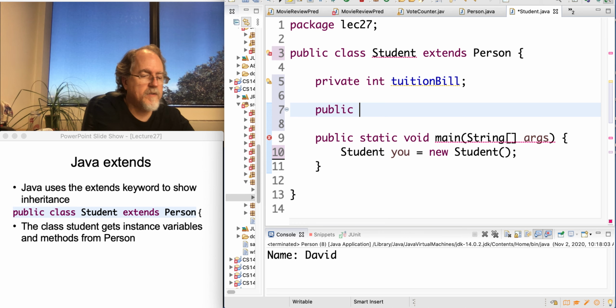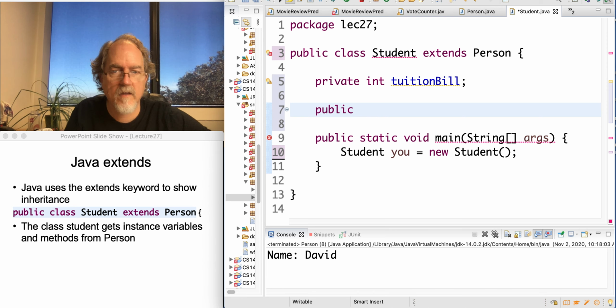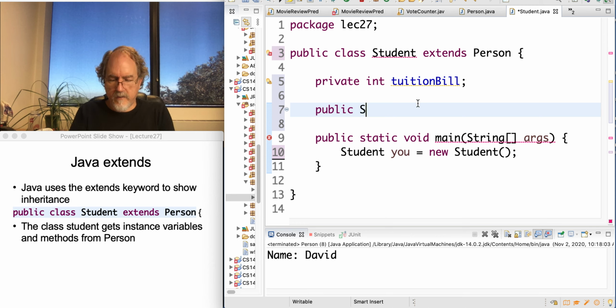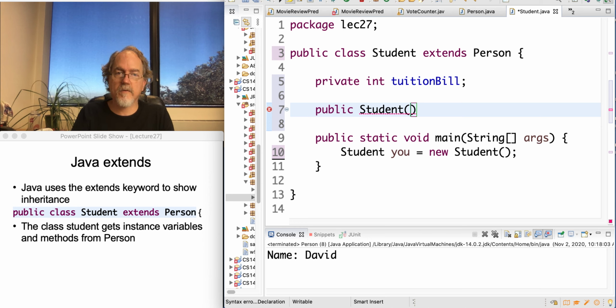Let me just make sure I go to my slide notes here and make sure I'm on the right track. Okay. So we need a student constructor, and in here we want to somehow build up the person part and our new part, which is a tuition bill.